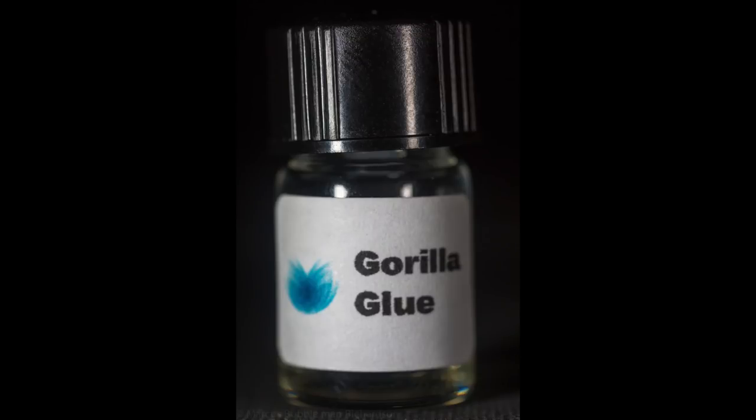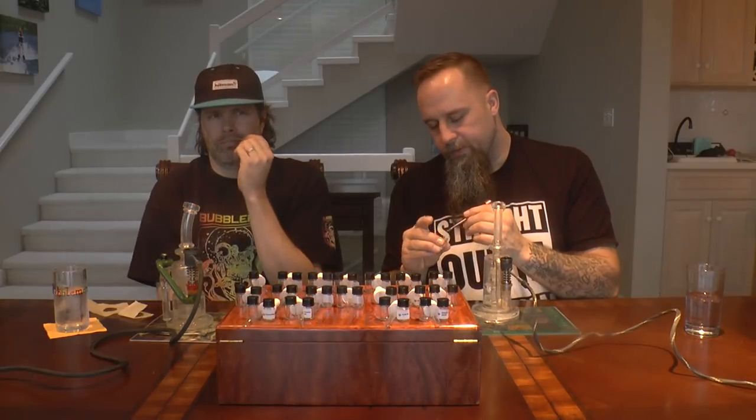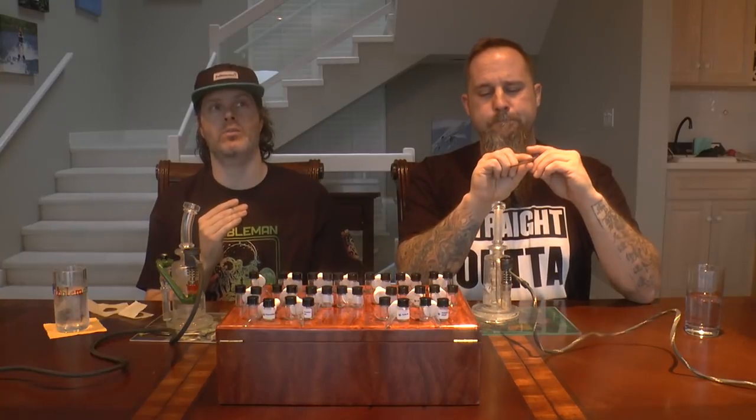Okay, so we're hitting the Gorilla Glue. This is real nice stuff. I've heard so much about this. Gorilla Glue is like boom, pow, snaps. The terpene really, really represents the flowers accurately. Anyone that grows Gorilla Glue or knows Gorilla Glue very well as a smoker or an aficionado of hashish or concentrates is going to recognize this.